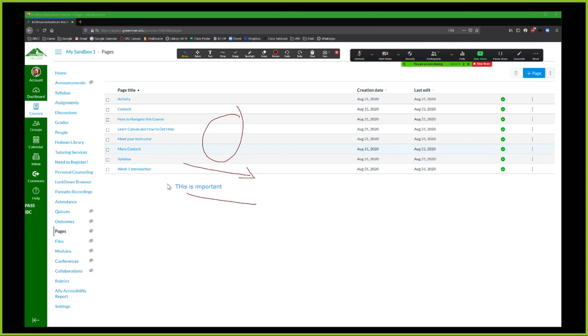Let's say in my class I wanted to highlight how to navigate this class. So rather than using my mouse, I could use the stamp feature, like the arrow in there. Select the arrow, and then I can click here. There you go. Meet your instructor, and I can point to wherever I want. And it'll always draw that.